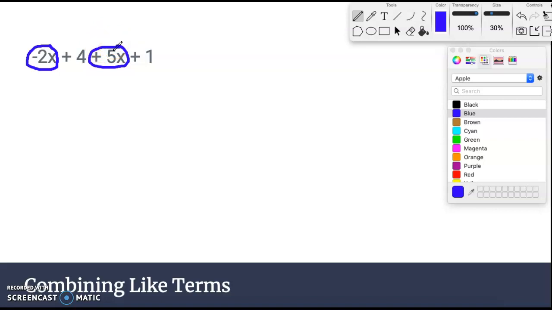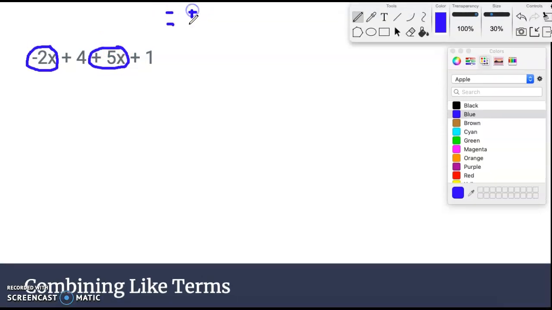Okay, I'm going to use my pictures again. So if I have negative 2, I have 2 negatives, and positive 5, I have 5 positives. 1, 2, 3, 4, and 5. Then remember, opposites combine to equal 0, so this one cancels and this pair cancels, and that leaves me with 3 positive x's. So this is going to be 3x, okay? Or you can think of it as positive 5 minus 2, which is 3.